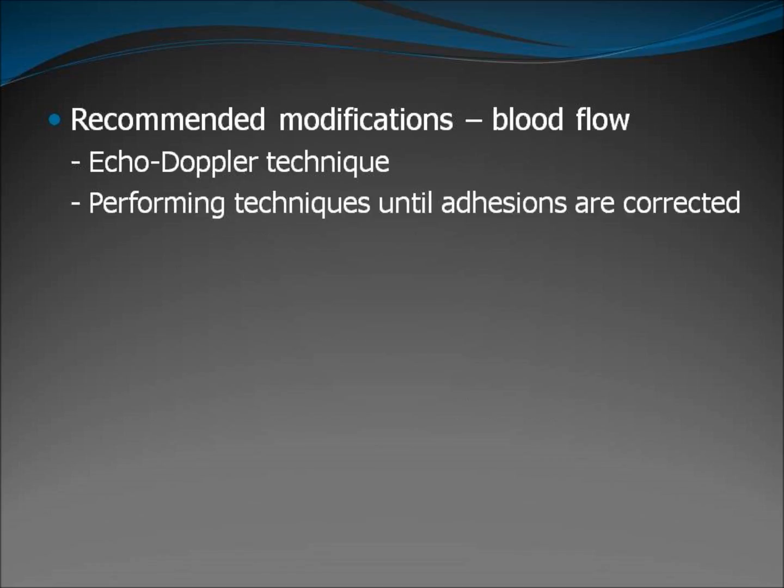The recommended modifications to the present study and further research on the effect of a GVOT on the blood flow include, instead of using pulse oximetry for measuring the oxygenation, the echo-Doppler technique has to be used for measuring the blood flow, and performing each GVOT technique until the adhesions are corrected to improve the vascularization, instead of performing each GVOT technique a fixed amount of times.